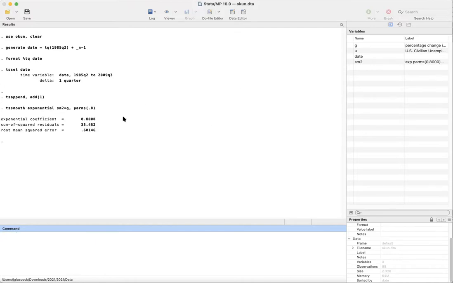If you submit this command line to Stata, two things will happen. First, it shows us, okay, you told me to use 0.8 as the smoothing parameter. I used it. The sum of squares for residuals is calculated as 35.45. That's just the difference between the predicted and the observed values. And the root mean square error is calculated as well. Okay, so those are the statistics. And on the right-hand side in the window, you may notice that we have a new variable added to the list. What is it?